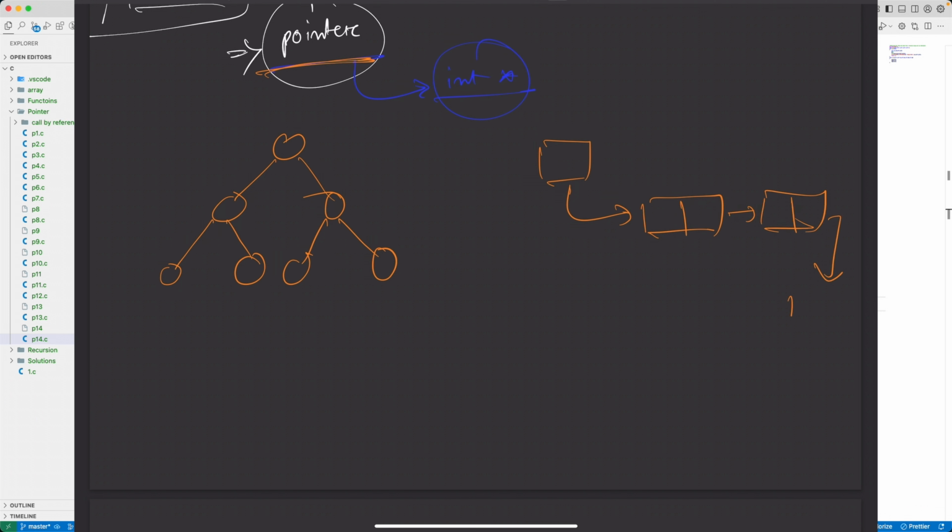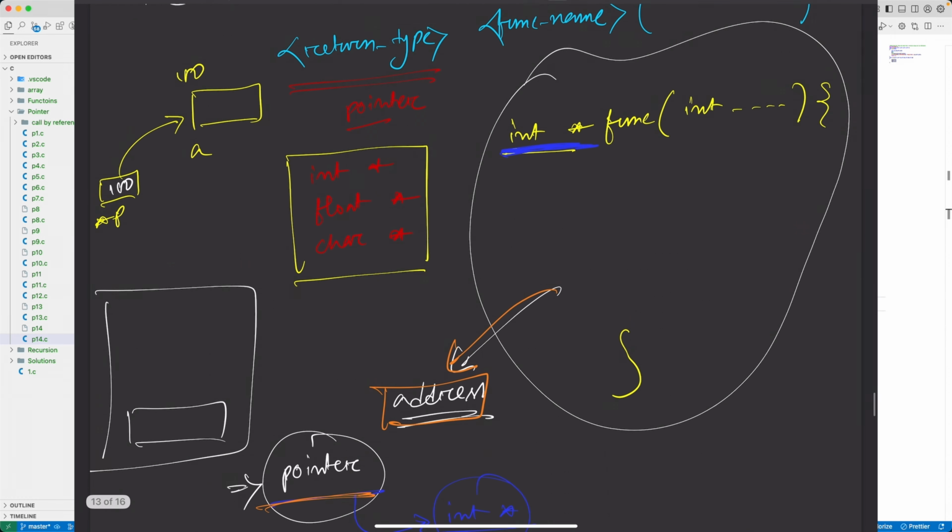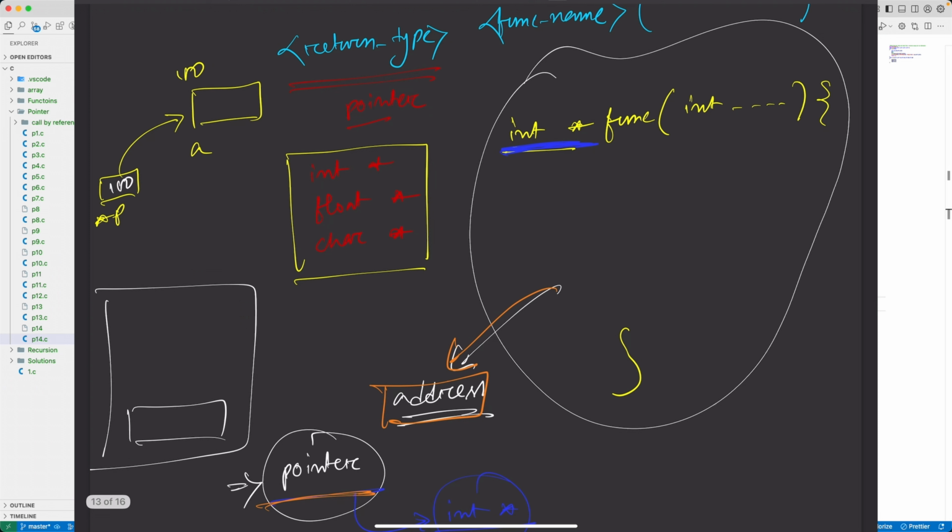For example, in a linked list, once we are doing any operation, we have to return the address of the first node, and by that we can go to all the other nodes. You will not understand it as of now, but in real-time programming, when you implement data structures, it is very essential to return an address. That's why in C programming you have to use a function returning a pointer. That's why I am teaching all these things.